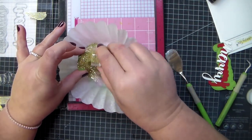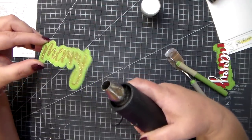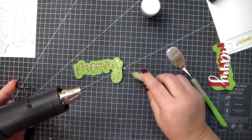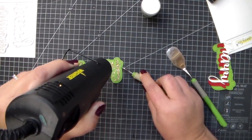I've got glitter embossing powder here. I'm going to shake that off and then heat it with my heat tool. And I love using my stamp this way with my die cuts. And then I love using just the die cuts as well. But that's just one more great use for the stamps and the coordinating dies.